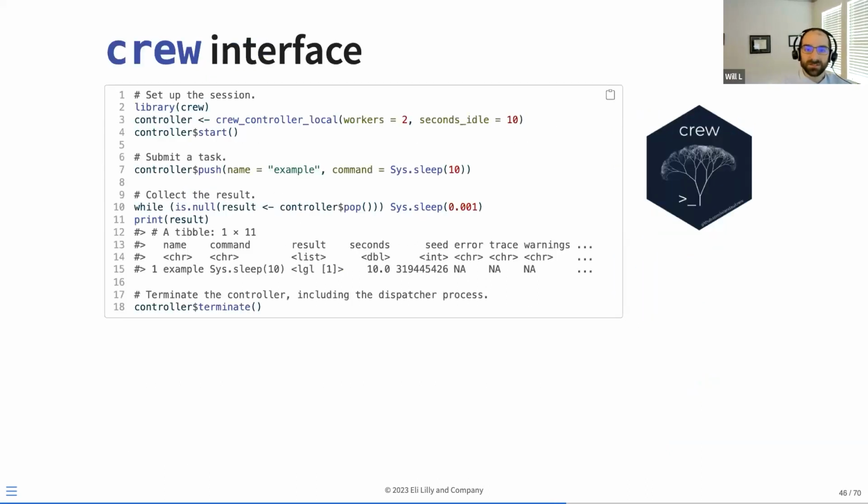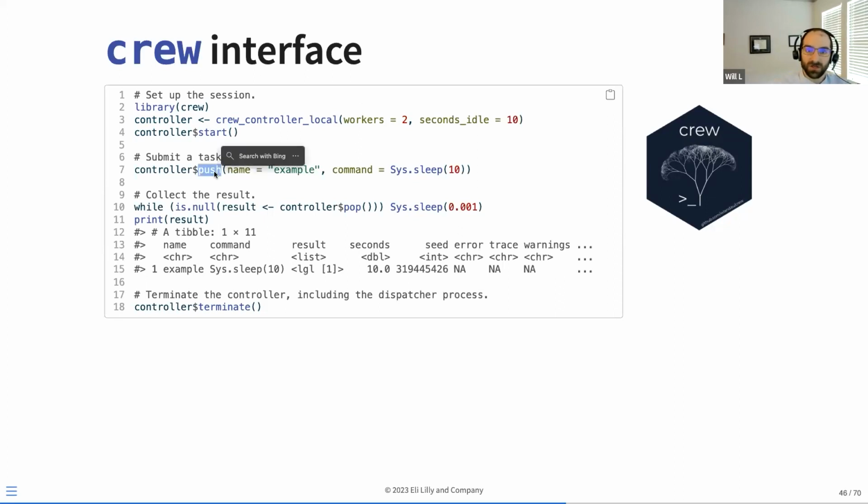So the interface looks like this. You load crew to start. You create a controller object with a given maximum number of workers and some configuration settings. So this controller is going to use a maximum of 2 workers. It's not going to scale up beyond that amount, but it might scale up to that amount.